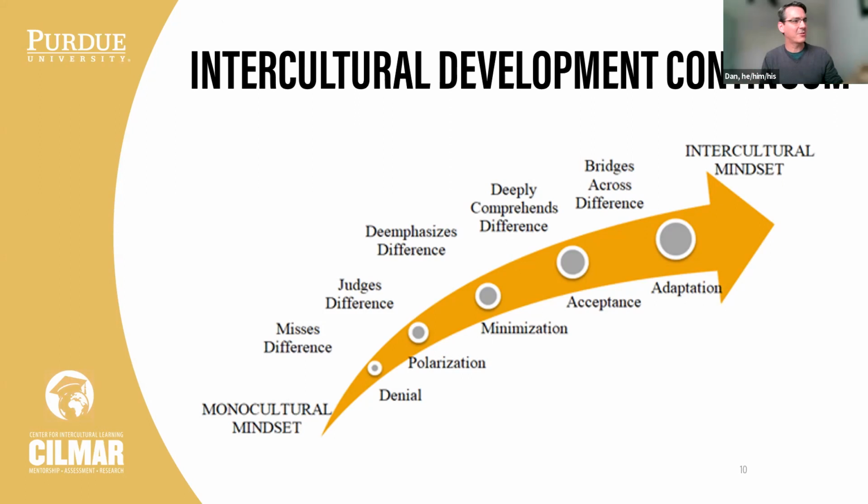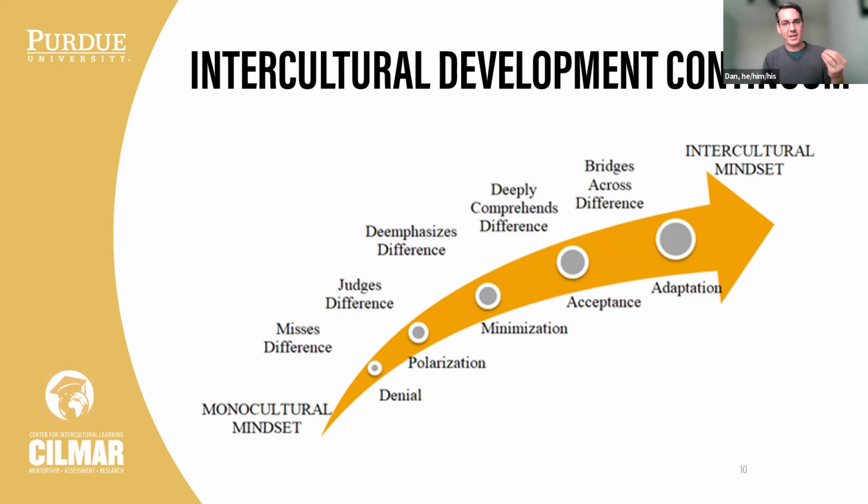And the descriptions here describe a person's mindset in regard to their relationship to difference, how they engage with difference, how they understand difference. So denial tends to miss difference. Polarization is judging difference as one is better or worse. Minimization is de-emphasizing difference for the purpose of focusing on commonality, similarity. Acceptance is a deep comprehension of that difference that requires specific factual knowledge. And again, this ties into worldview frameworks, knowing all the politics and economy and history and values and belief systems, and really having a deep understanding of that is how someone gets to acceptance.